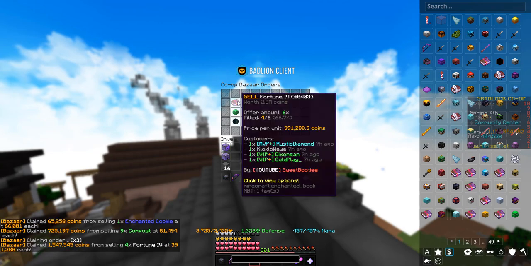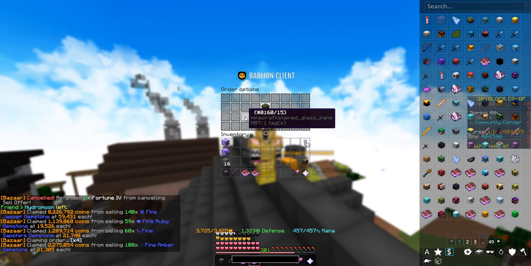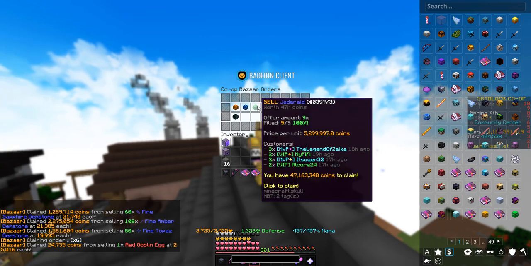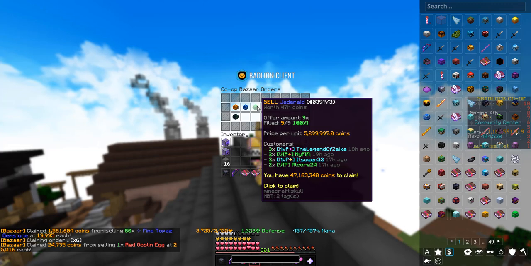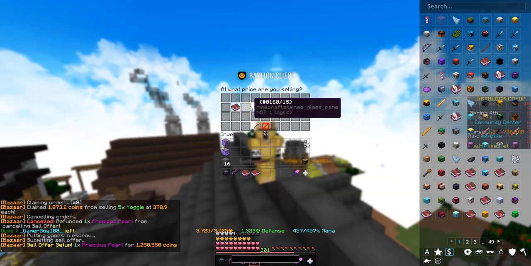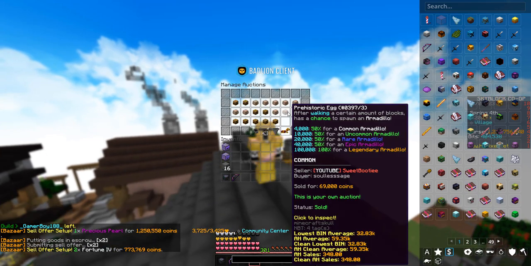Went ahead and tried to sell our fortune books. Then, of course, we got tons of gemstones along the way from those loot bundles. We went ahead and sold 9 Jaderalds, which is kind of crazy. That was 47 million coins of profit. And then, of course, a few of these still aren't selling. But we're going to go ahead and switch it to the auction house.